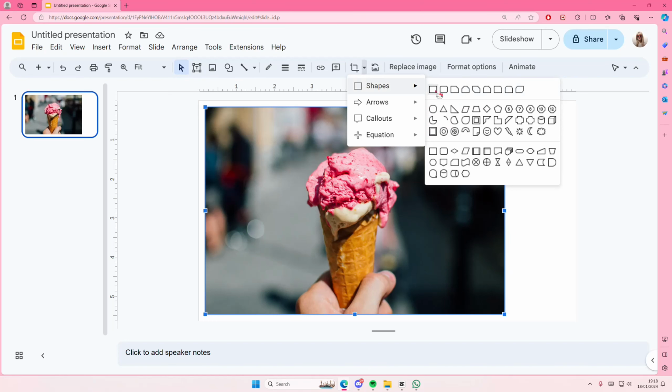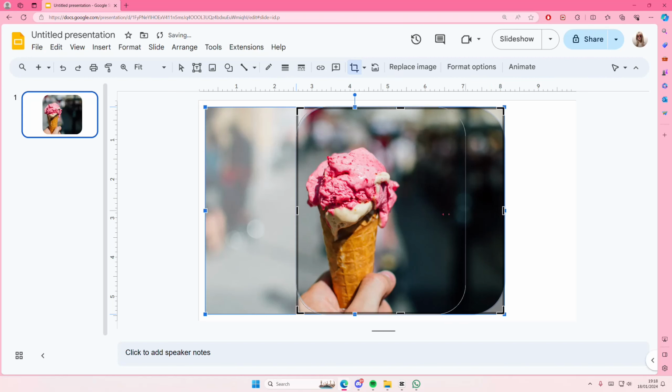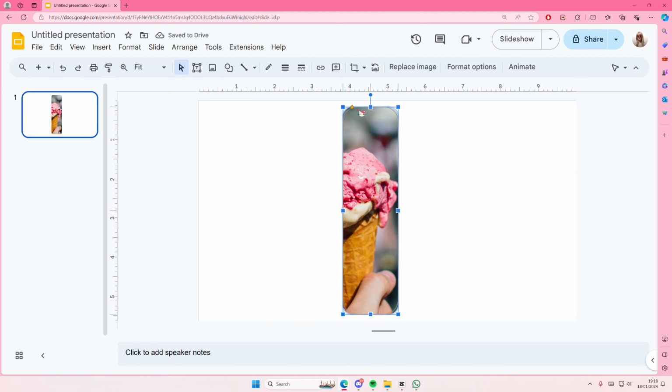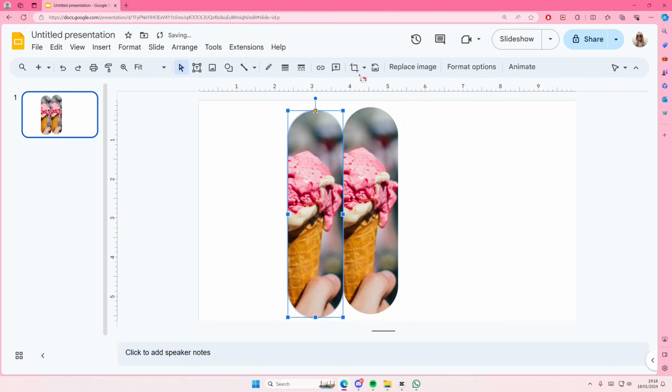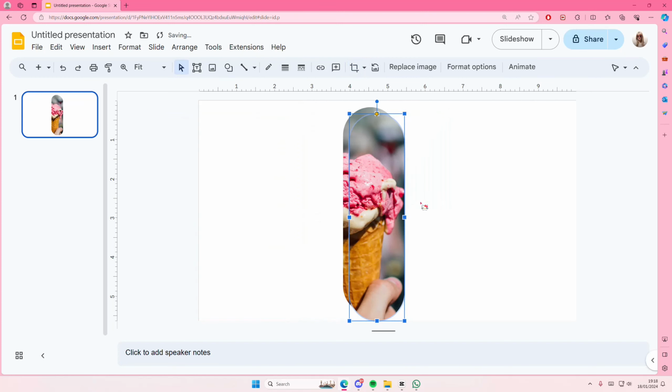and select this one, and we're going to make it smaller. So press the crop button again and just crop it so it's smaller like this, and then press this and you're just going to shape it like this, copy and paste it, and move it to the right and select the crop button, and you're going to move it to the other side.